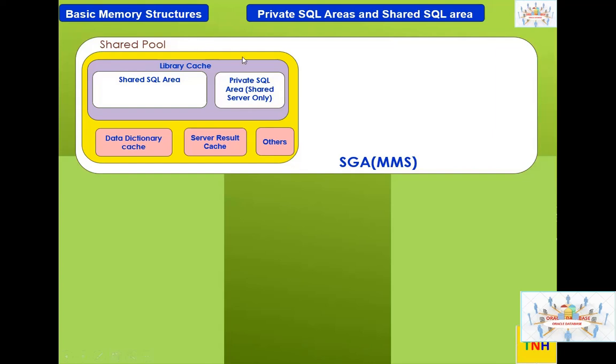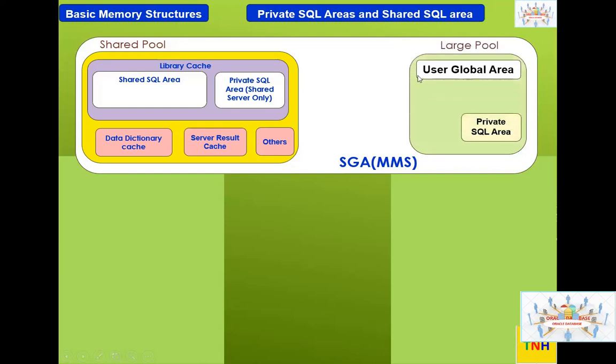So this is the private SQL area for shared server. That is understood, because in shared server, the private SQL area is stored in the shared pool. That is what I mentioned earlier. Before moving the private SQL area, which is a part of the UGA, to the large pool, it is initially stored in the shared pool. When there is not sufficient space, and if the large pool is defined, then only it's moved there. But if there is not sufficient space and it is not defined, then we are in trouble. The slowness will start. So this comes to tuning.